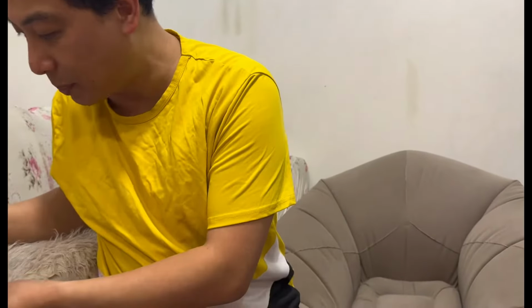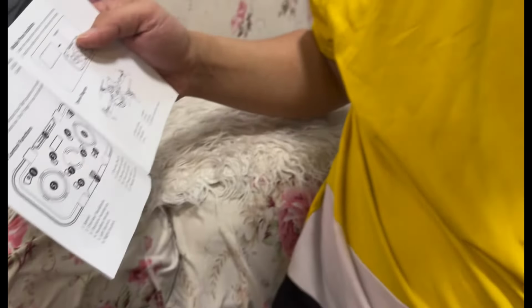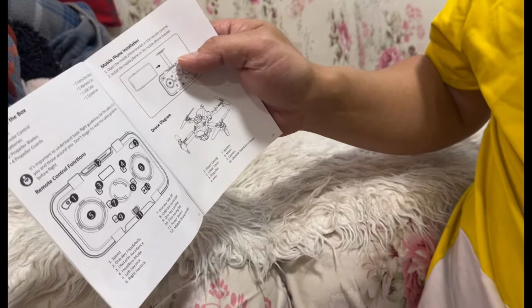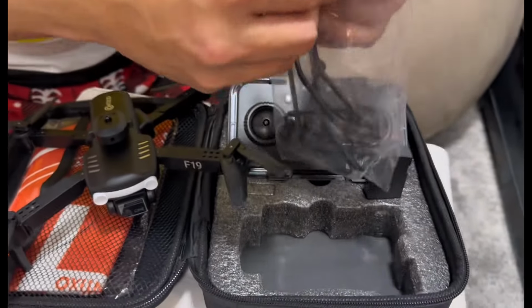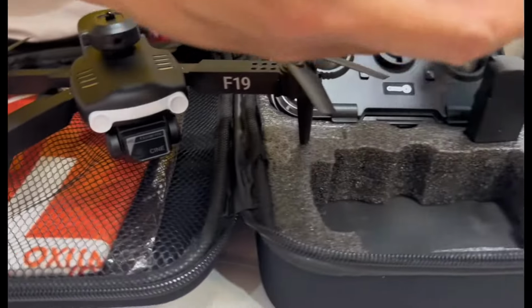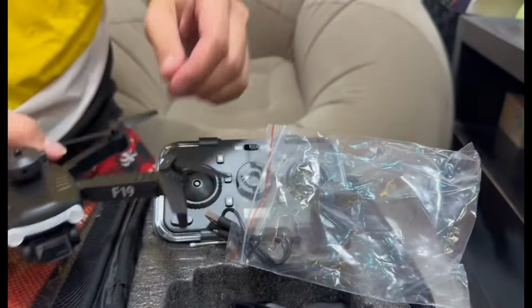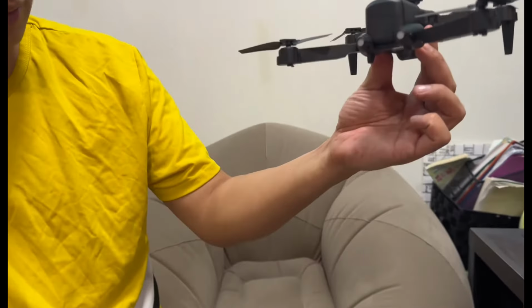What is in the box? Okay, so we got the drone, remote control, batteries, 2 propeller blades, 4 propeller guards, 1 instruction manual, 1 warranty card, 1 USB cable, 1 screwdriver. Okay, get ready guys, we're gonna build this one. See this one, cool? Is that cool?